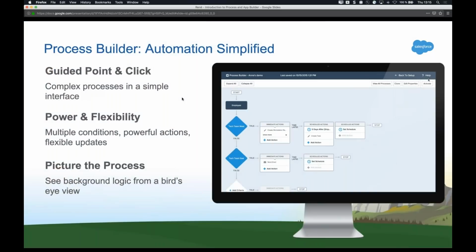Now, we also want to talk about Process Builder. So what is Process Builder? Process Builder is a tool that really enables a streamlined process automation utilizing the power of the Lightning platform. And with it, you can manage object-related processes at scale without writing a single line of code. And as a developer, I don't always want to hear that I shouldn't write code, but I also really don't want to write code for simple tasks that can be just automated with a visual tool, right? And using the built-in actions, if-then statements, and other capabilities, you can really build powerful functionality. And again, without writing a single line of code.